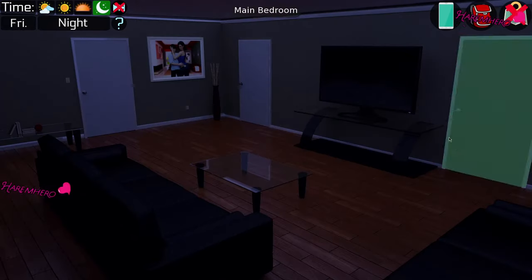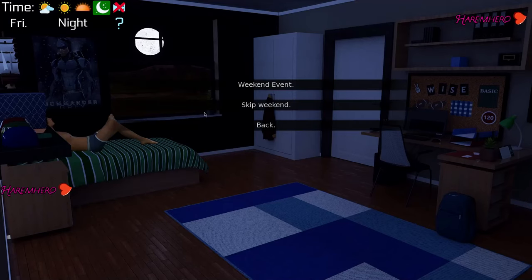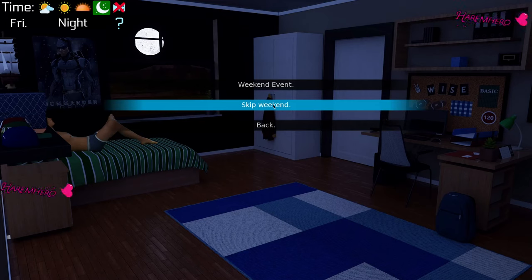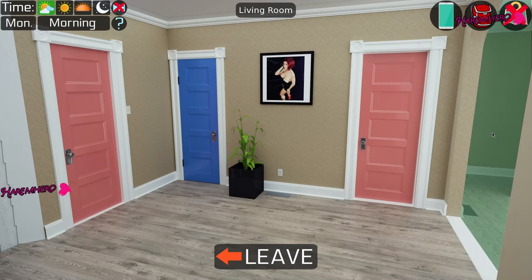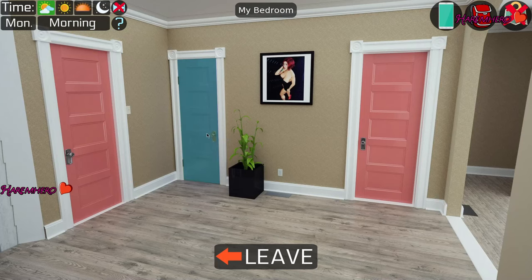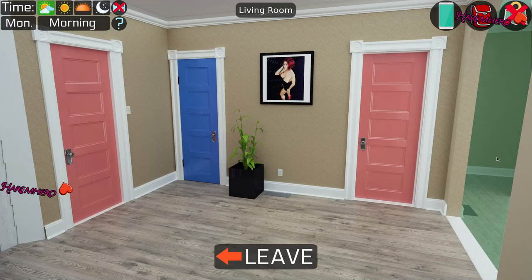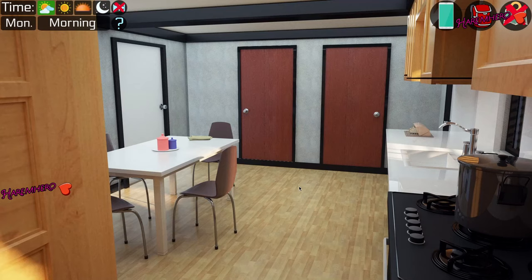So now during nighttime, you just want to go in their bedroom, okay? You notice Linda is reading some book. We'll get that later. So there's a weekend event. If you want, you can go with Sarah to the swimming pool. I'm just gonna skip it because I won't be able to show any of it. So morning, if you want, you can speak to her. I would just suggest that, yeah, you should speak to her. It's nice. She's lonely. Speak to her. Alright, that's pretty much it.